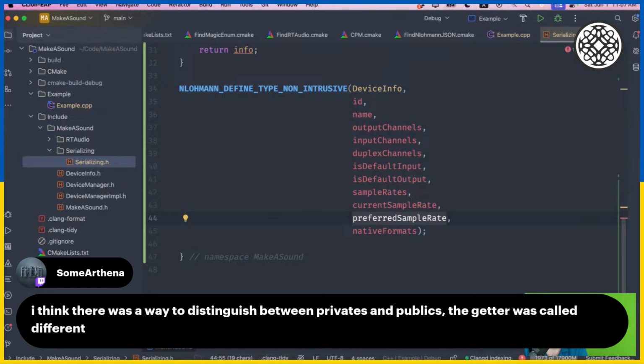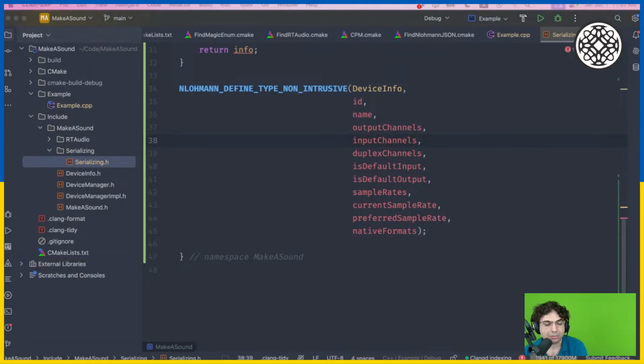For example, in audio related classes, you might have some float that gets stored, but then you have some atomic that's used for real-time synchronization. So reflection is greatly needed. It would make my life so much easier when doing this kind of debugging, but there would also need to be a lot of manual control in this.